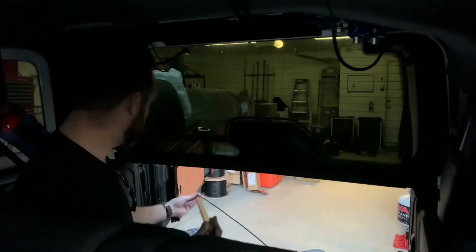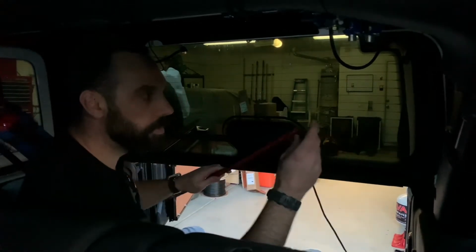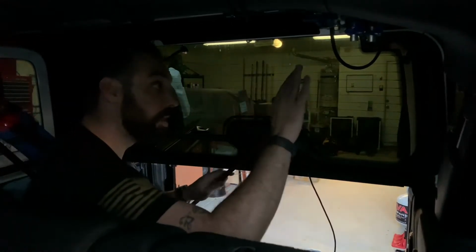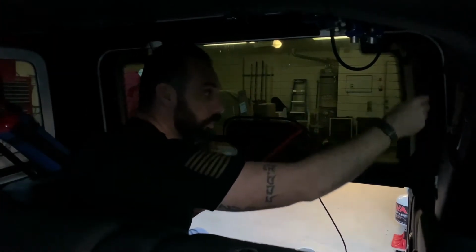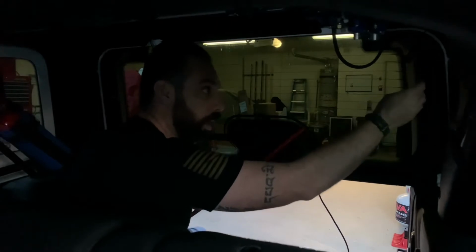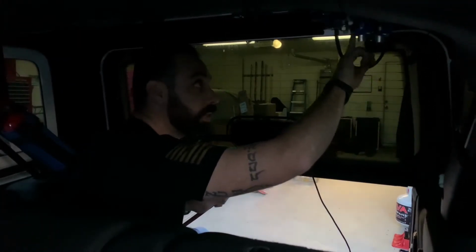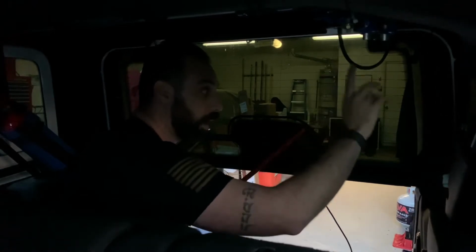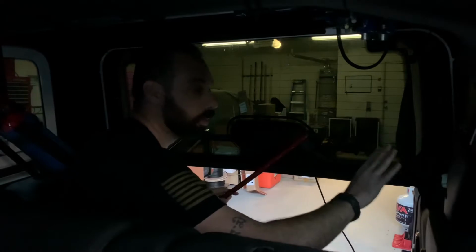So your lead is on this side. We're going to leave it on the driver's side because we're going to try and tuck it into this factory trim. So we're actually going to pull this away. We're going to modify this trim a little bit to give it a canal to try and run this into using the factory wiring route. So we're going to give it the same appearance so it looks factory.